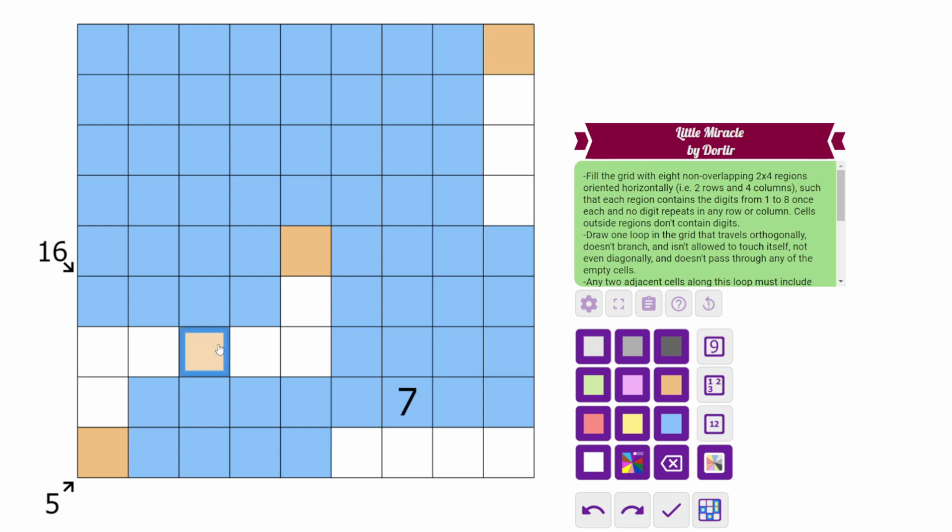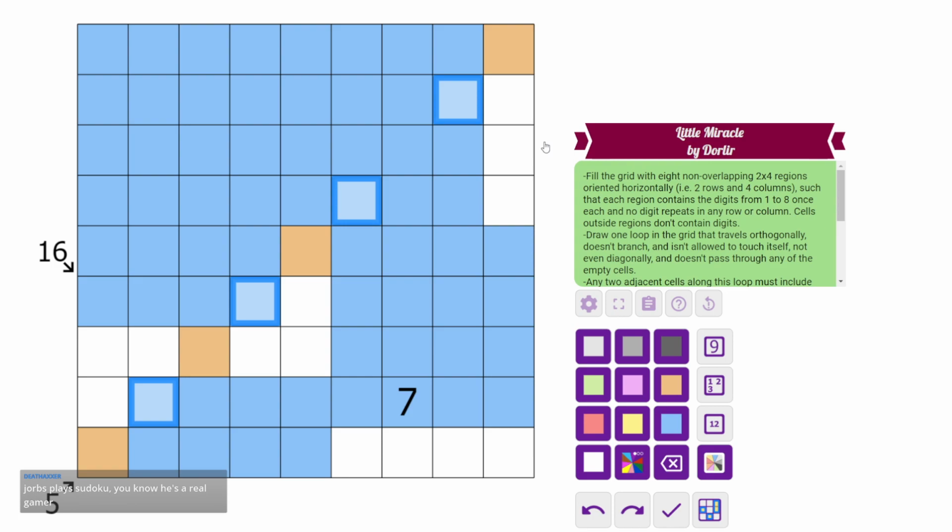Like I could have skipped this cell instead of this cell. I don't think I can ever skip these. That might be untrue. I could skip this vertically, couldn't I?